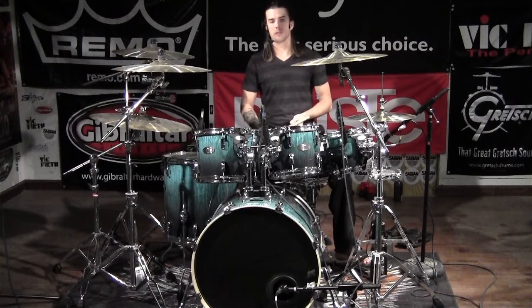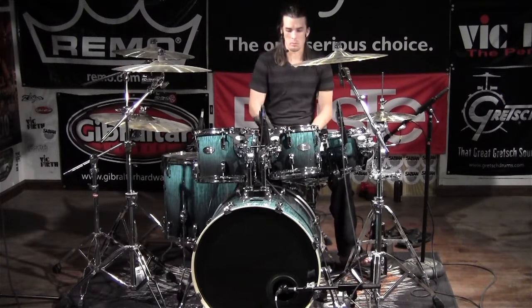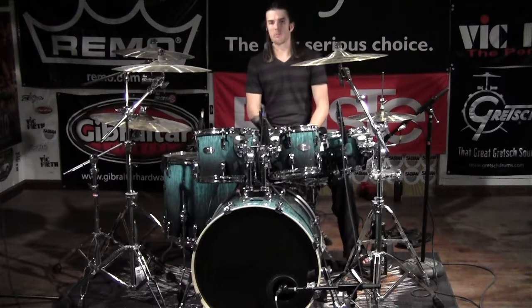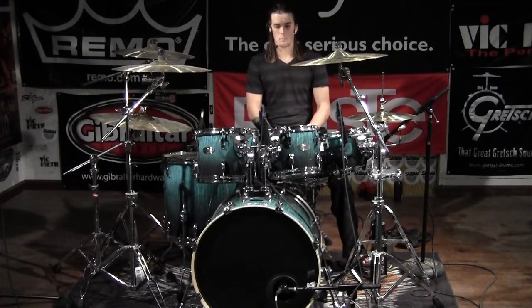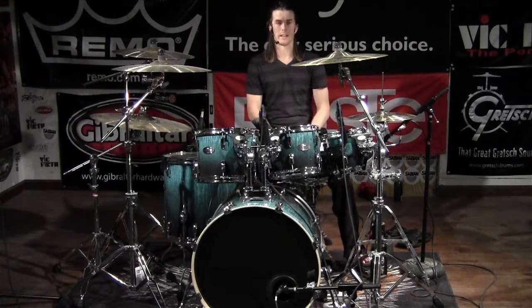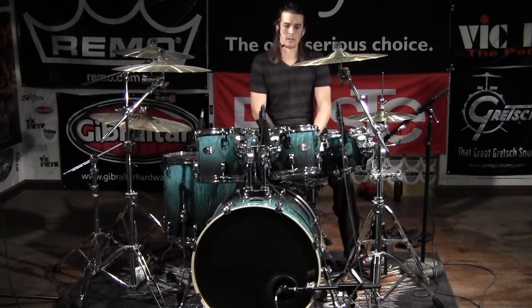This is Steven with Greenbrier Percussion, having fun in 7/8 on this Pearl Vision Birch kit. This is a solid, professional-sounding kit at a mid-grade price with a beautiful, eye-catching finish. I love the setup too: 8, 10, 12, a 16, 22, and a nice, bright, stingy snare I can pull a lot of pitch out of. Whew, it's really fun to play on.